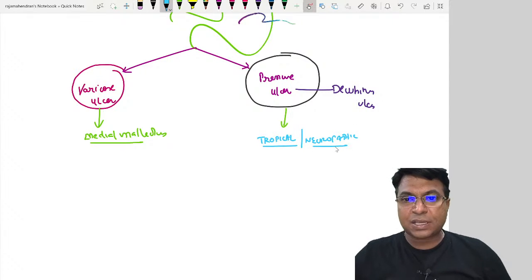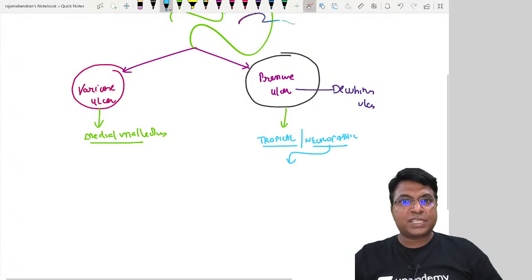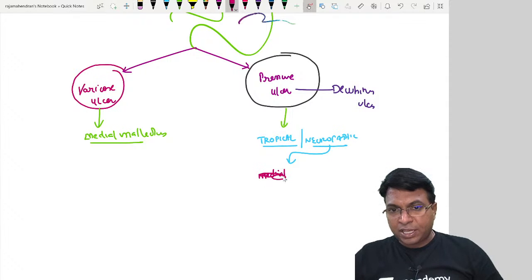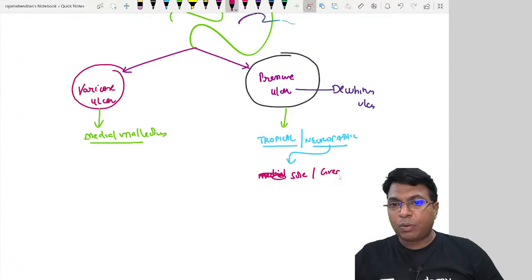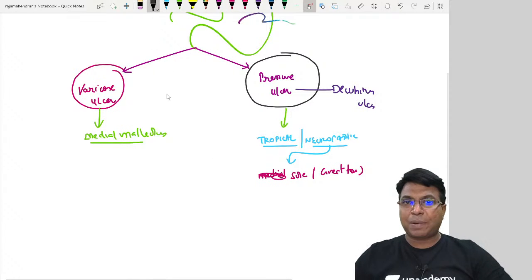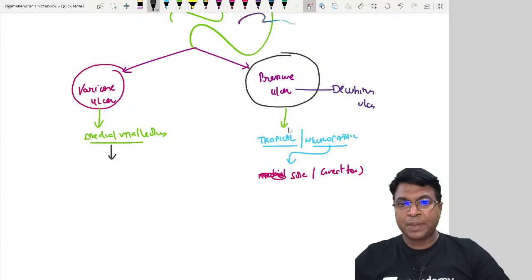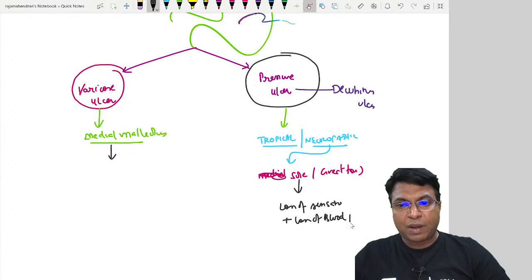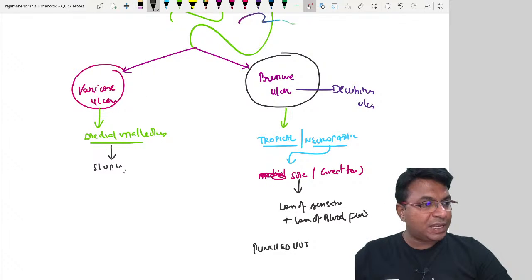Neuropathic ulcers are mostly due to loss of sensation in the foot. They are seen on the sole of the foot over the great toe area. There is one old special class session of mine in Unacademy where all ulcers are explained in detail. Neuropathic ulcers are due to loss of sensation, and they probably have an associated loss of blood flow also. Neuropathic ulcers are usually punched out ulcers, whereas varicose ulcers are usually sloping ulcers.